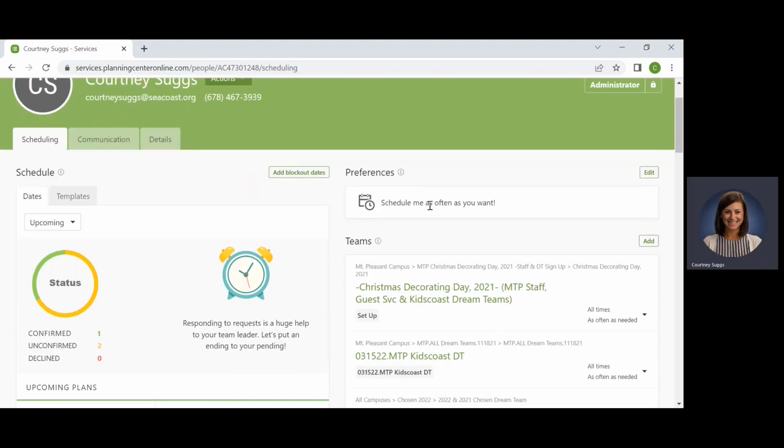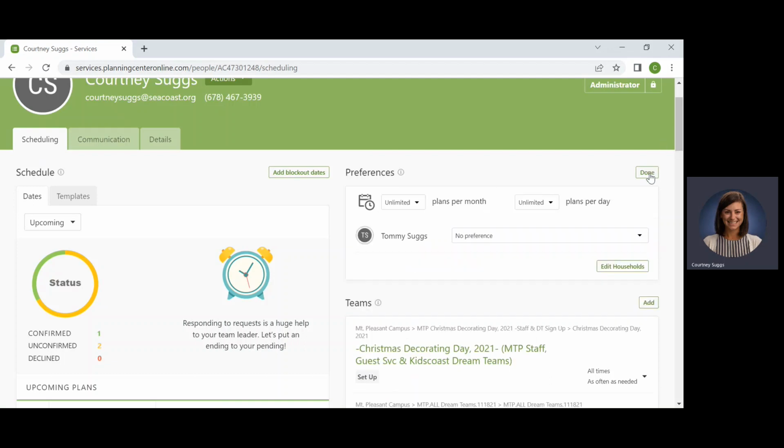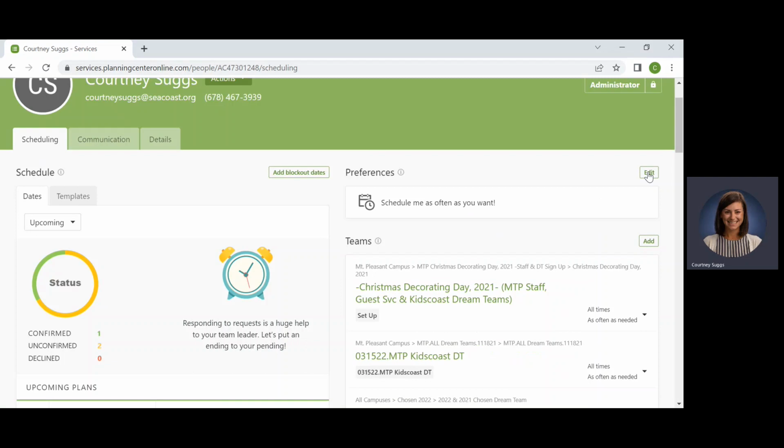And then up here, we'll give you an opportunity to select preferences. So I'm in here as schedule me as often as you want. This is your default setting. When you sign up, it will let an administrator know that you're really flexible to being scheduled whenever. You can always edit this. And if you do that, you can go in here and change how many times you're willing to serve a month. It also has me connected to my husband, so you may have yours connected to your significant other or family members too, and you can change their preferences. Some people go in and want to serve on the same day as their significant other so that you guys are serving together, so you can certainly do that. And then just make sure you select done after changing those preferences.